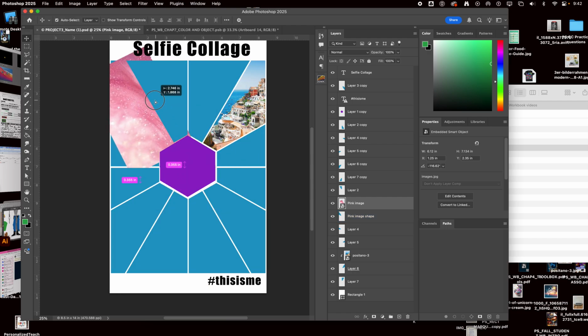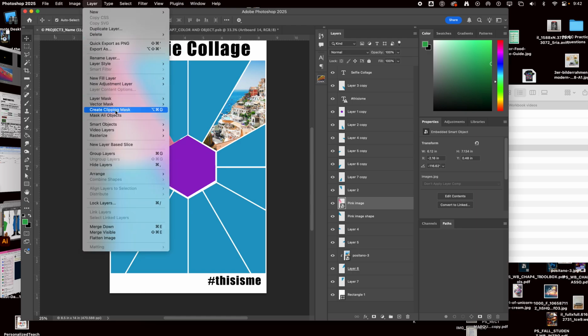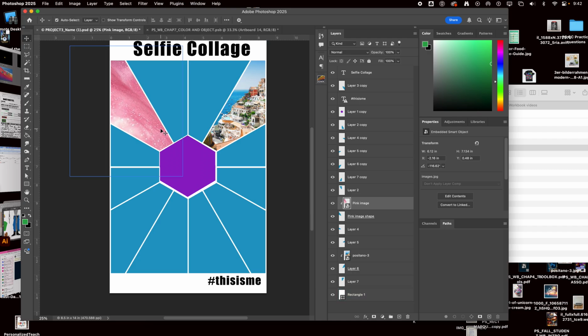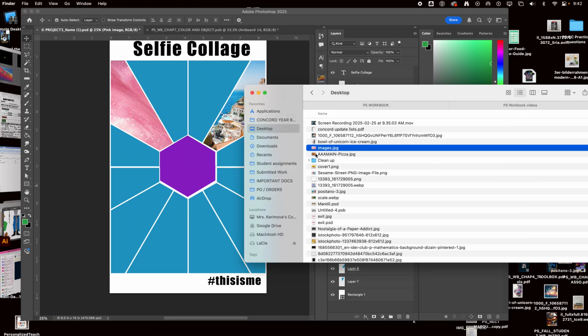Okay, going back to putting the pink image above the pink shape. When I click on the picture now, you'll see it is above some shapes and underneath some shapes, because our layers work as a stacking order. So I'm going to click on the picture, go to layer, create clipping mask, and it goes right inside of whatever shape it is above. A clipping mask takes the image and puts it inside of something else. The something else, in this case, is the shape, and the shape basically creates a bounding box that tells Photoshop I want my picture to stay inside of this shape.